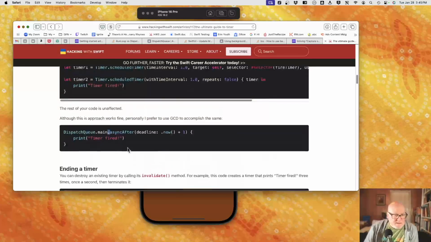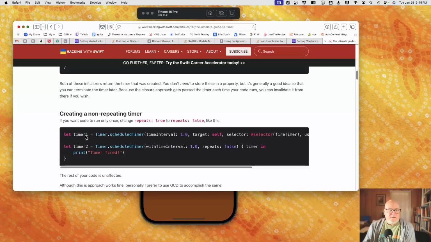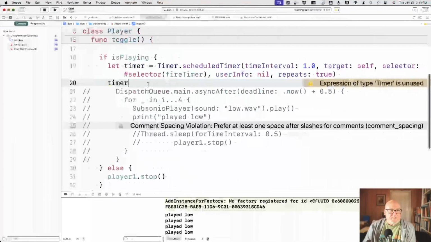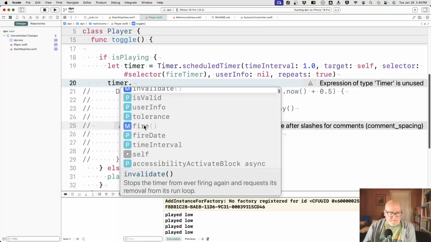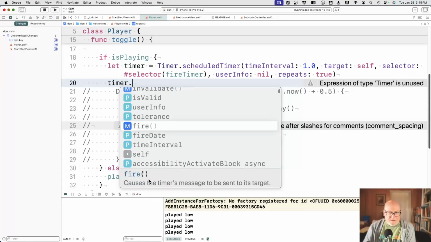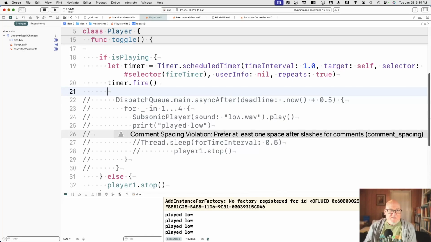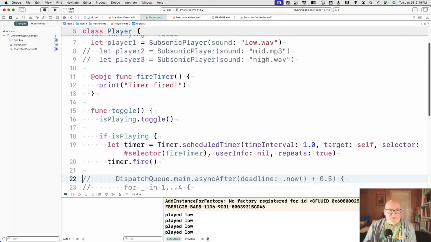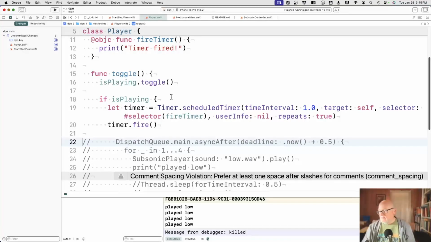I don't see any. I thought when you created this timer, I would have thought you had to call something to do it. Send the message to the, message is the old ObjC message, I bet. Okay, so with luck, we will see timer fired, timer fired, timer fired, till I cut it off. Yeah, so this is old school.